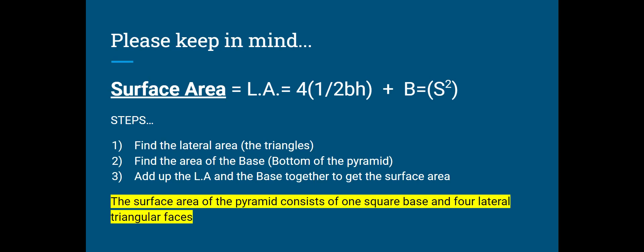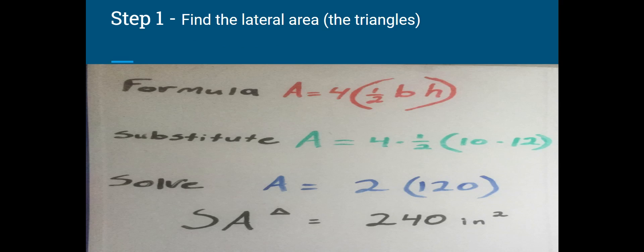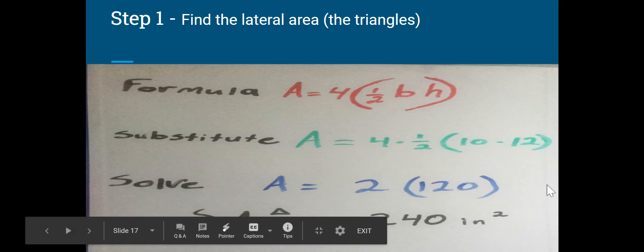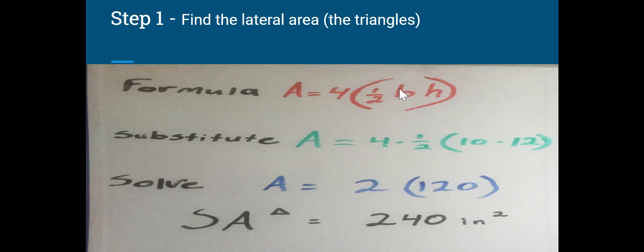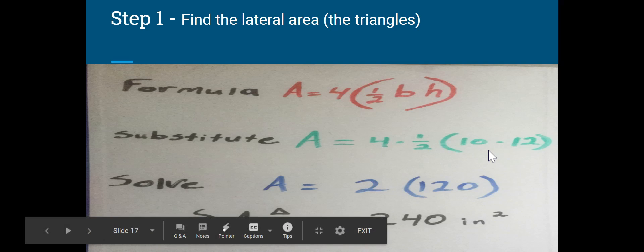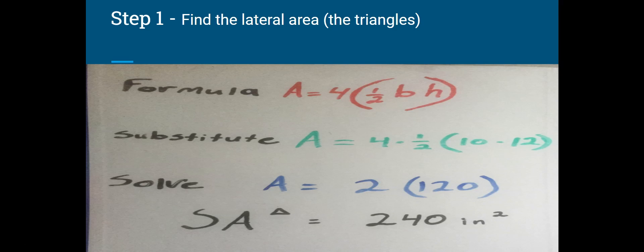Okay, let's go over this. Step one. The first thing I did was I found the lateral area. And what I did was I have the formula for a triangle here: half times base times height multiplied by four because of our four sides. Don't forget. Remember, our four sides are congruent, so we can just multiply it by four. They're all the same. And then next we substitute. So four times the half, we've got two. Ten times 12, I have 120. So our surface area for just the sides would be 240 inches squared.